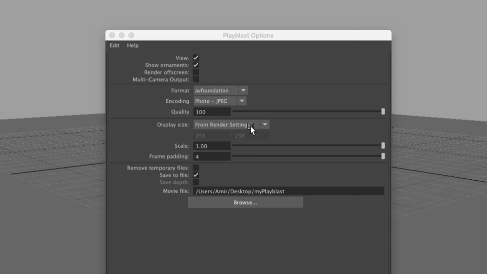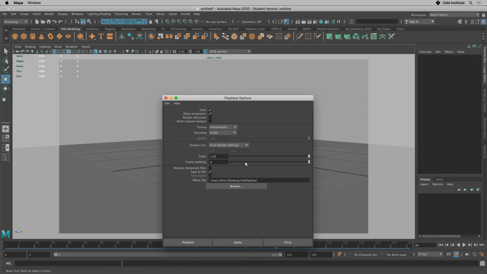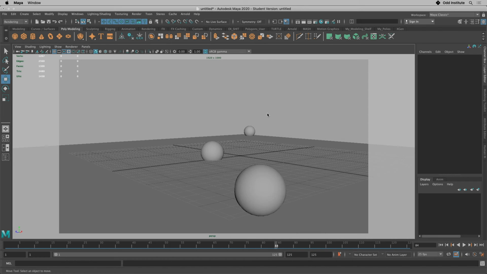Depending on your computer, whether you're Mac or Windows, you might have to opt for a different type of encoding. In here I can actually do encoding of H.264 for MOV video, or you have to do the other ones such as the AVIs in Windows. They all do a relatively decent job if you set the quality to be a good size, like a display size that is from your render settings, and it's a full HD. They should all do a decent job. Let's go ahead and hit the Playblast to see what we're going to see. So I'm going to run this.